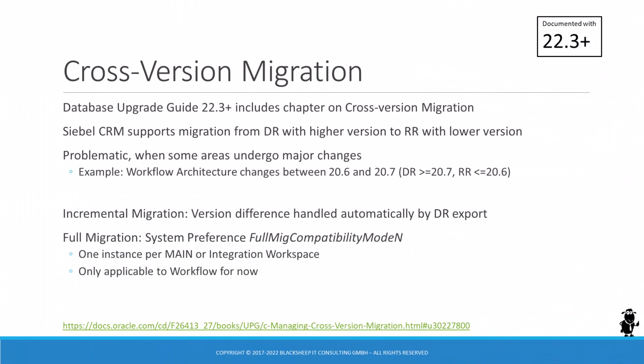Siebel Bookshelf is another part of Siebel CRM that's updated monthly. The attentive Siebel practitioner will ensure to use the correct bookshelf version and skim through the What's New chapters, or watch the Siebel Hub monthly updates. A good example for a documentation update is the addition of a chapter on cross-version migration to the Siebel 22.3 and higher database upgrade guide.